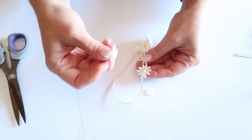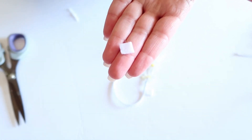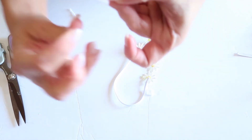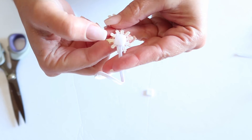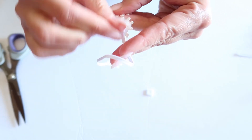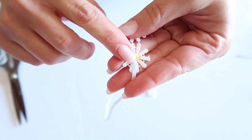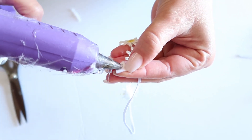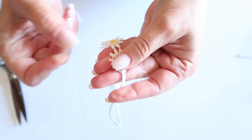Now we're going to take our little pieces of felt. I'm going to put a little bit of glue right on top and then glue that directly behind the headband, covering the piece back here. That just makes it smoother on the back and also gives it a really nice finish. We'll need to do that for the other side as well, so we're going to put a little glue on our felt, flip it over, and push it down to glue it on.